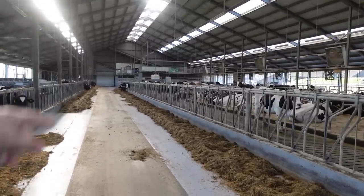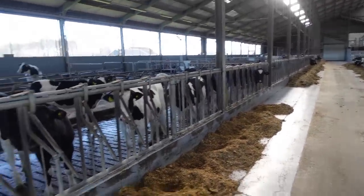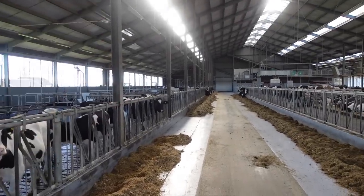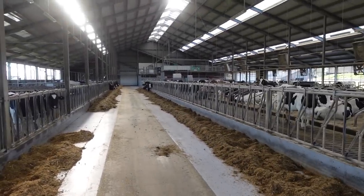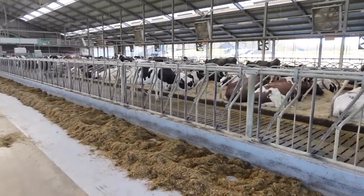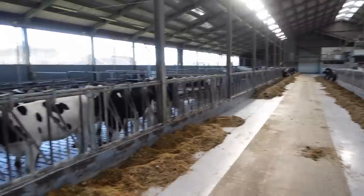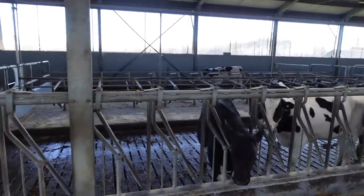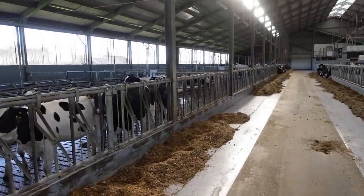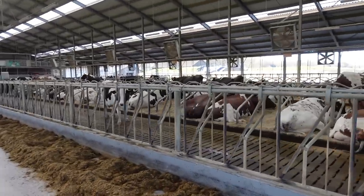We're now at the back of the barn where we were standing up earlier. The heifers are on this side, organized by age from six months up to breeding age, and then the pregnant heifers are over there. He said their cull rate is about 20% now, so he's breeding 70% of the herd to Belgian Blue. Their replacement side is not too overcrowded because they just need fewer replacements for their milk herd.